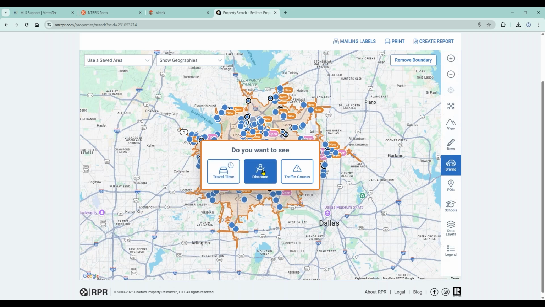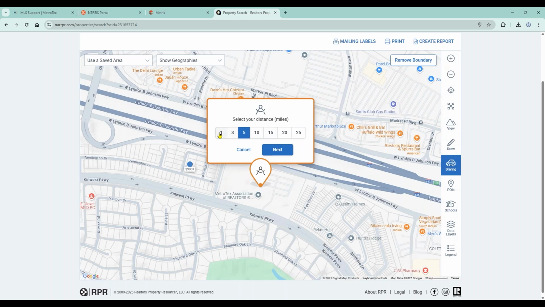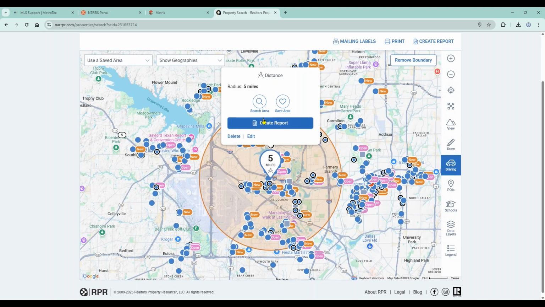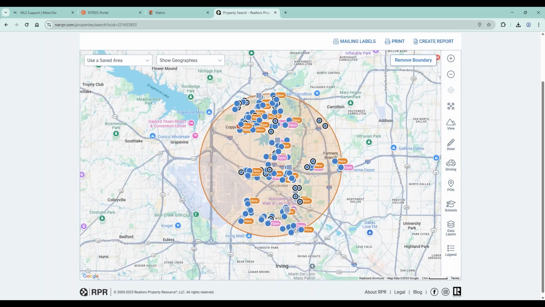The next one is the distance. All right, this is also like another radius option. I'm going to use the same address, 1701 Kinwest Parkway, Irving, Texas. If you don't know, this is our Irving headquarters here. That's why it's the easiest address for me to jot down there. So I enter my address, and then I can select what type of radius or what distance I'd like for my radius. I'm going to keep it on the 5 option. Let's see what happens. Pretty decent coverage area. And then I can see my updated results for the radius. So 2 radius options in here.